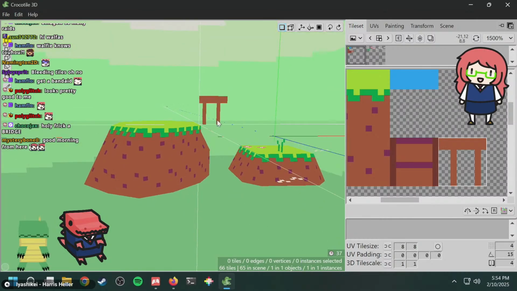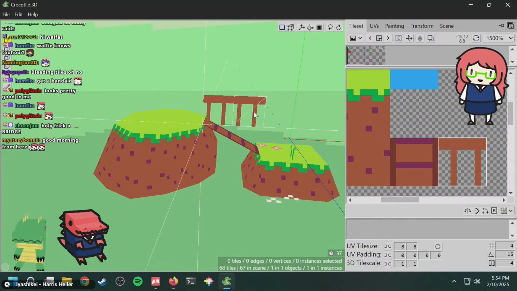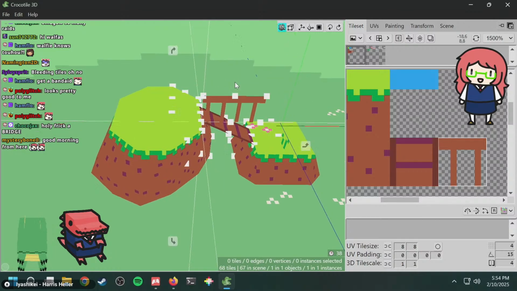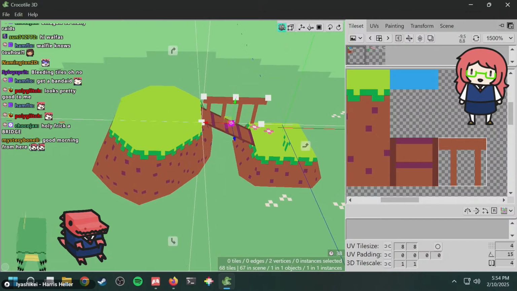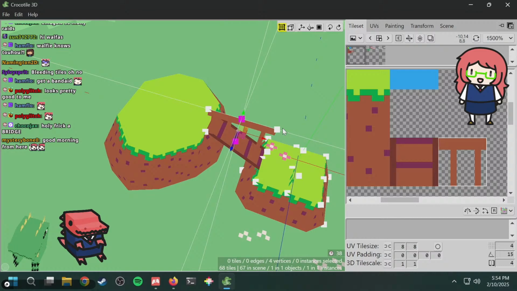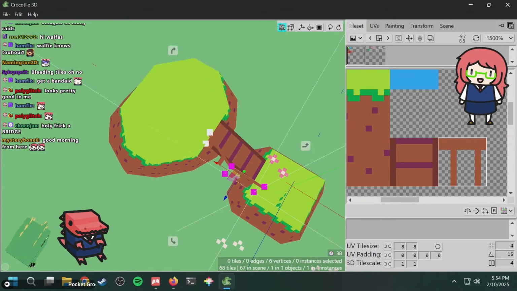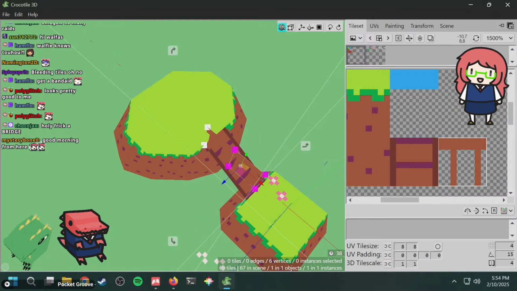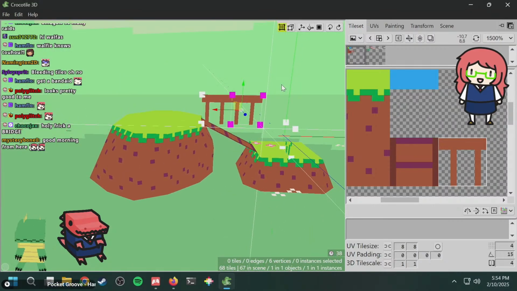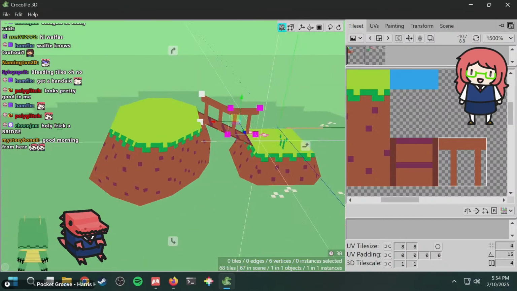And then you can add it here and here, and then select the thing and move it downward. And then I've done it wrong. Gotta select the thing and move it downward. Is that correct? That is correct.